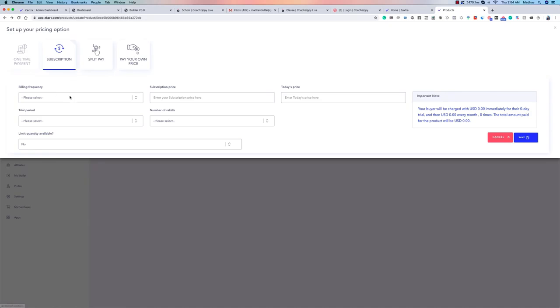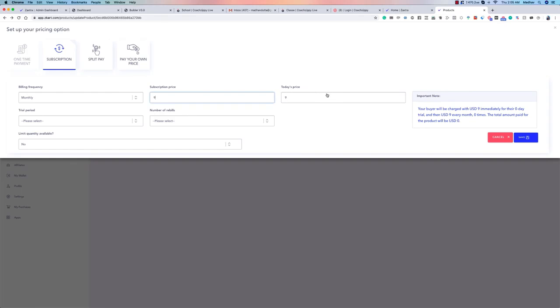So let's take a look at what subscription is. So lots of options over here. You can set billing frequencies: daily, weekly, monthly, various such options like that. So let's say monthly, and you can even bill quarterly or yearly. So for the purpose of this example, let's just go with a monthly subscription that we have here. And when we take that, let's go with the subscription price, let's say of $9.